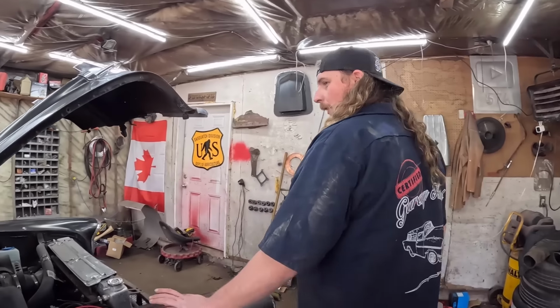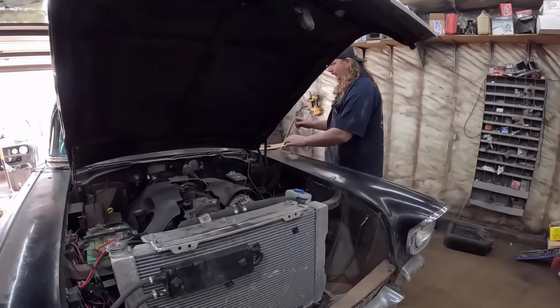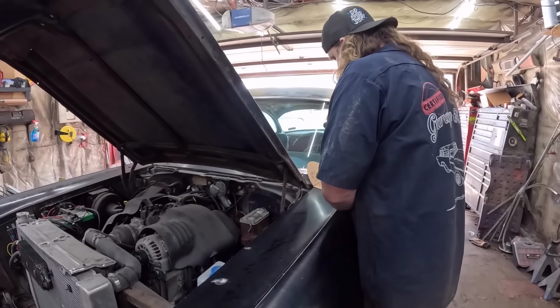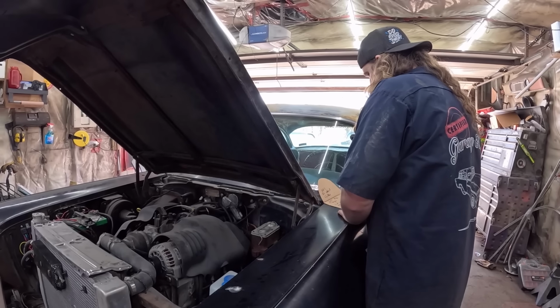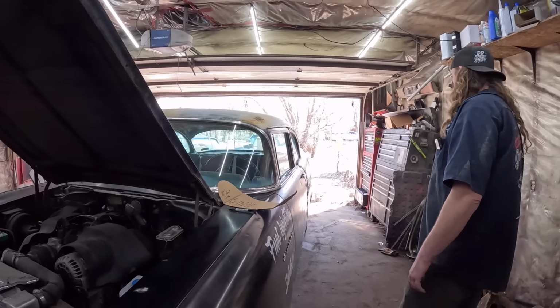So we got that stuff. And then some general wiring. I think I have the top for the motor, maybe. We gotta take the plow accessories off, actually. Plow wiring. What else did I say? Oh, yeah, engine cover if I have one. Engine cover. And I think that's kind of it.